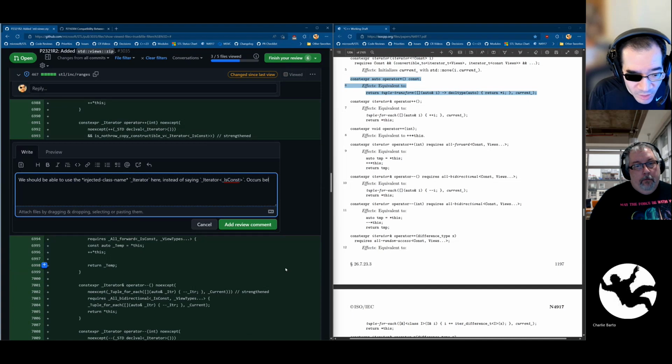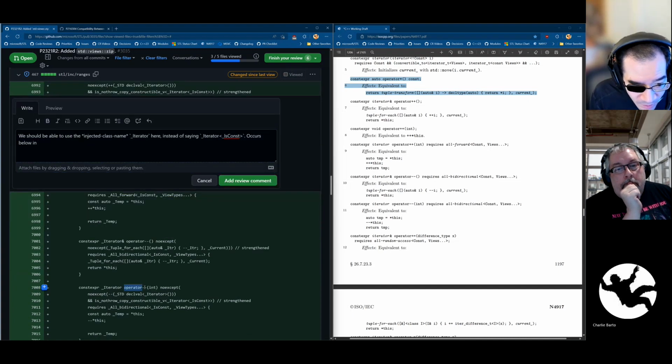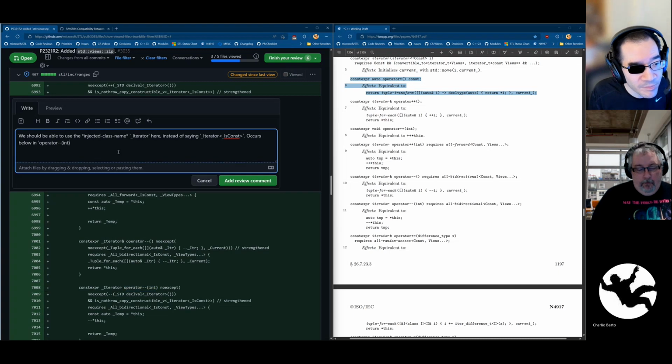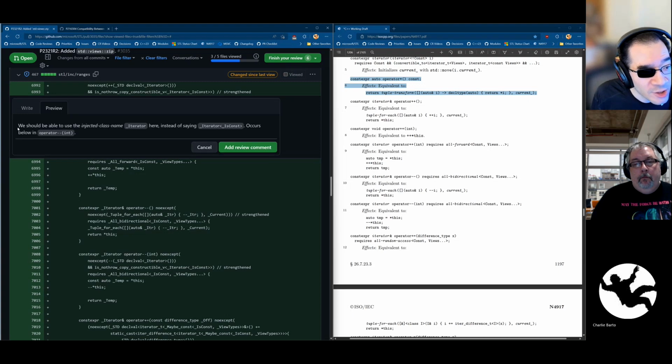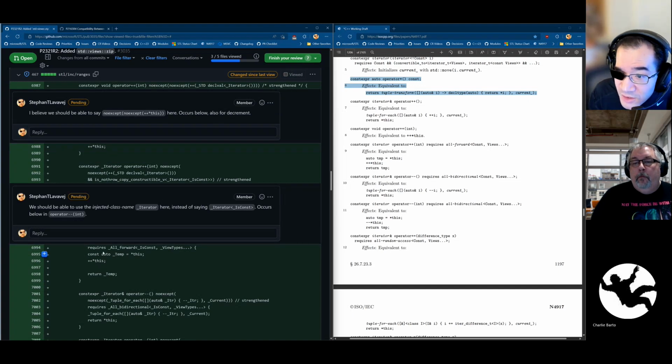Occurs below in the decrement one. Okay, we should be able to use the injected class name iterator here instead of saying iterator is const, occurs below in operator minus int. Yeah. Okay, that's strengthening, and then requires clause.